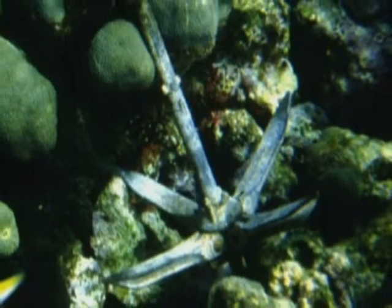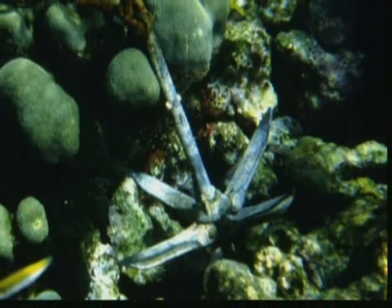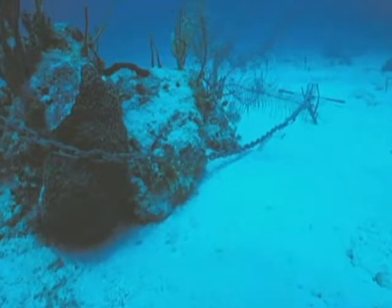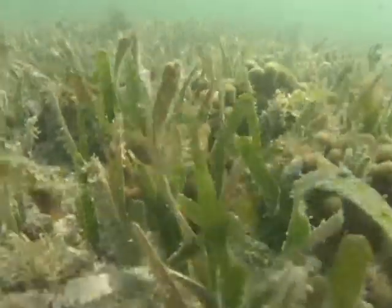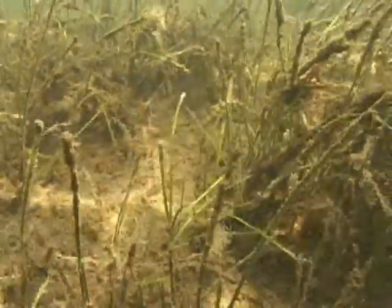Anchoring over the coral reefs can cause damage by either the anchor itself or the rope or the chain hitting areas where coral is growing, causing them to break off. Anchors can also wreak havoc on sea grass beds, where an anchor can not only destroy the grass, but the substrate under the grass, causing long-term damage.